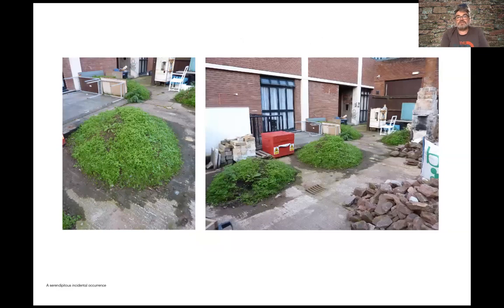Now, what was interesting was at this point in time, this is the height of summer, and this was really unexpected. There's been a bit of a shower, but the grass seed that came in the soil began to germinate in these piles out the back of the building where I was grading the stone. So this was quite interesting.